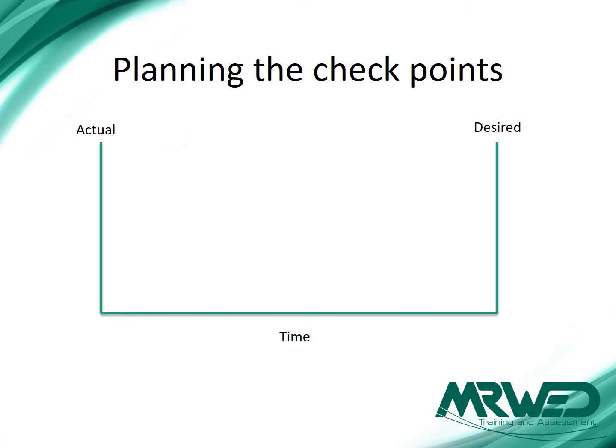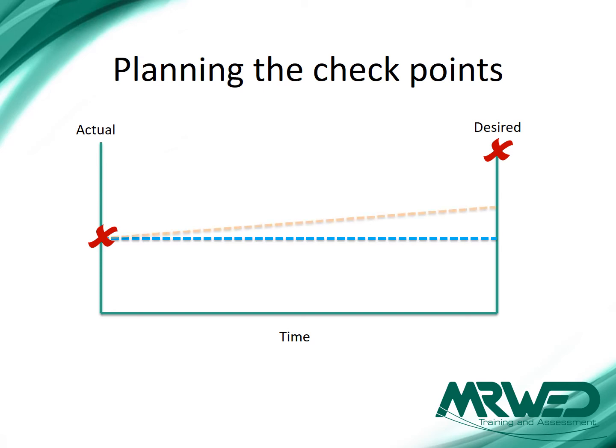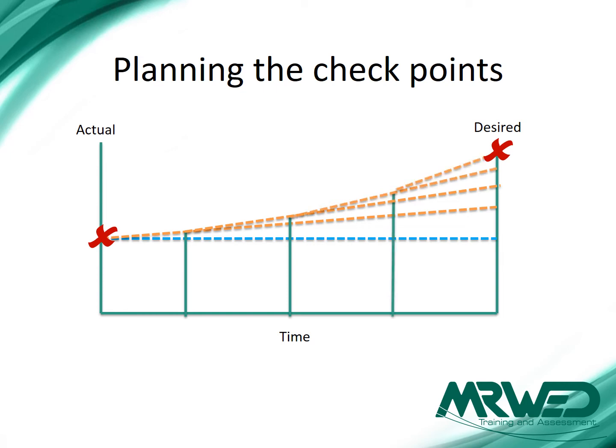Now let's have a closer look at what's really happening. When it comes to mentoring, we first start off by looking at the actual performance versus the desired performance of the participant. And then we track their baseline. So if there's no mentoring whatsoever, this is kind of how their performance is going to go. So we'll use mentoring as a way of improving that performance over time, but you need to have those checkpoints. You need to add that extra bit of knowledge, technical support, experience, etc. to help them to get closer and closer to that desired performance.